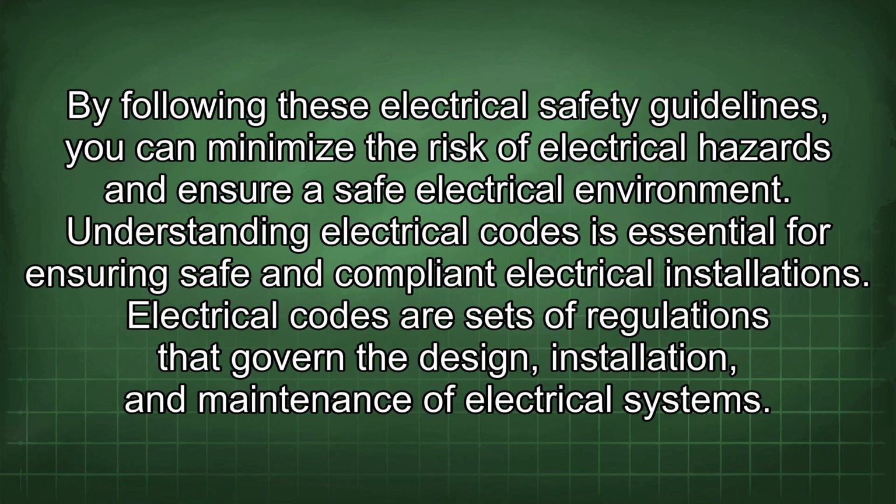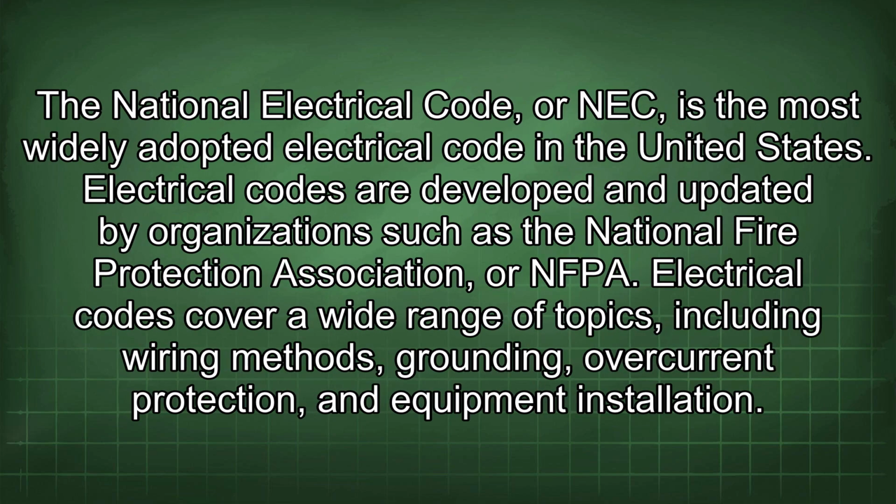Understanding electrical codes is essential for ensuring safe and compliant electrical installations. Electrical codes are sets of regulations that govern the design, installation, and maintenance of electrical systems. The National Electrical Code, or NEC, is the most widely adopted electrical code in the United States. Electrical codes are developed and updated by organizations such as the National Fire Protection Association, or NFPA. Electrical codes cover a wide range of topics, including wiring methods, grounding, overcurrent protection, and equipment installation.